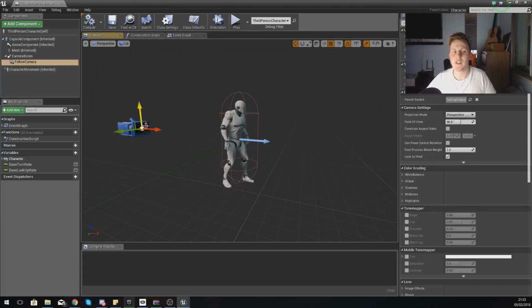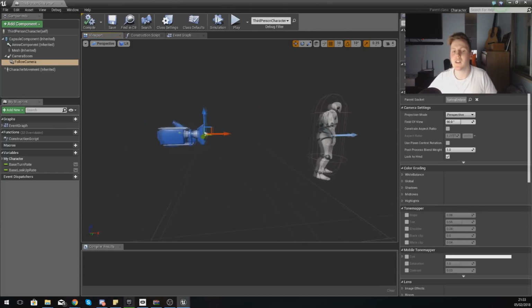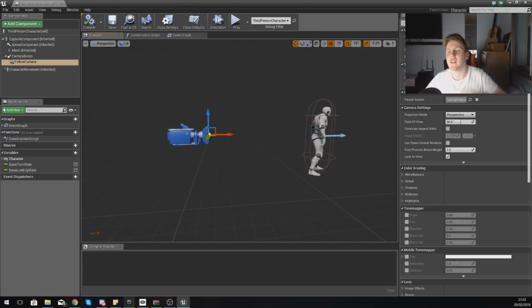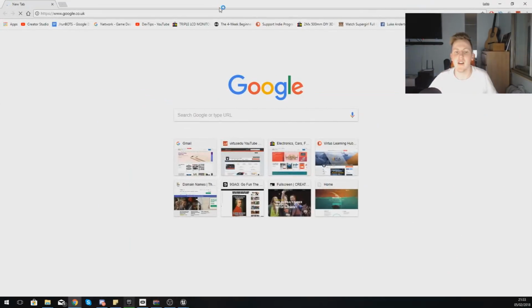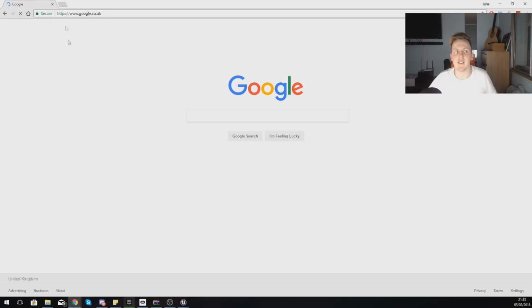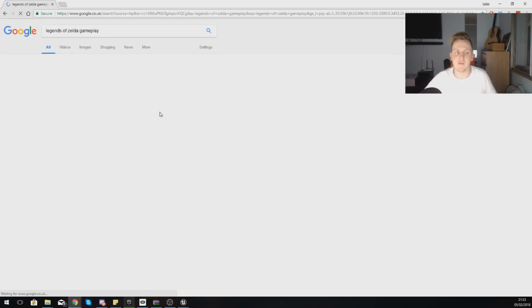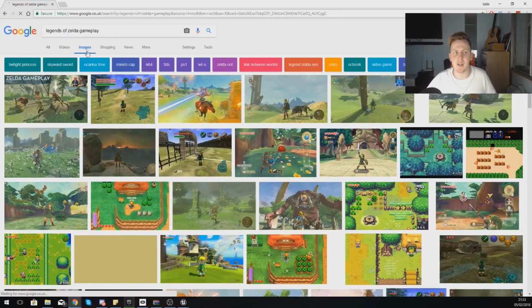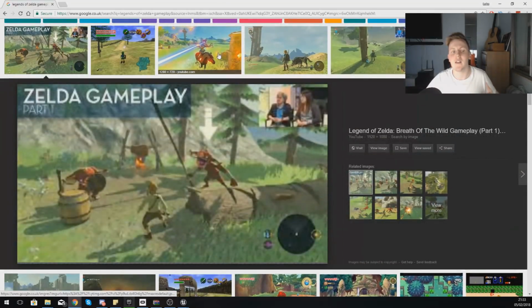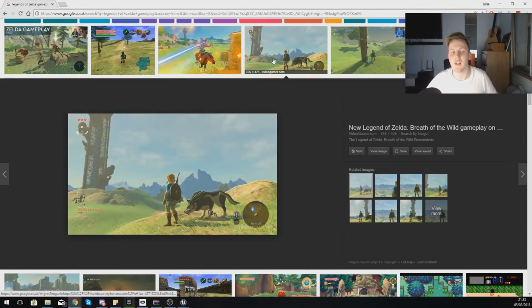But the camera itself, it's not very like the Zelda games. It's right behind the character and it's not really offset. So what I'm going to do is go onto Google real quick, type in Legend of Zelda gameplay and go to Google Images, and you should be able to get a rough idea of what the camera is going to look like.